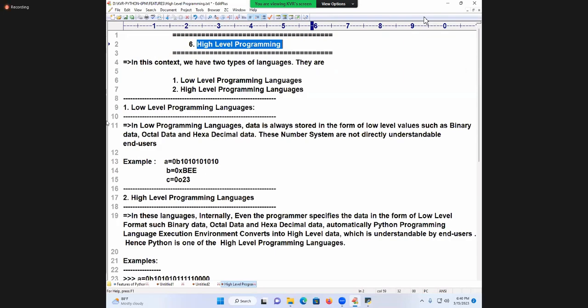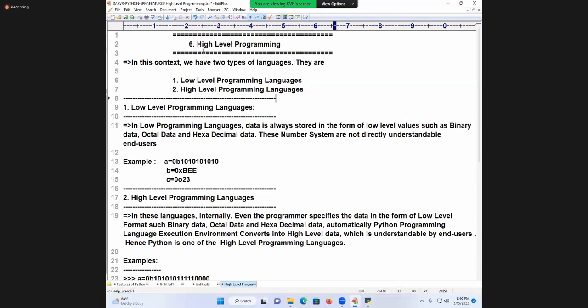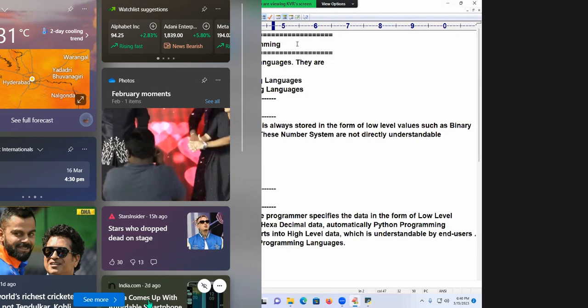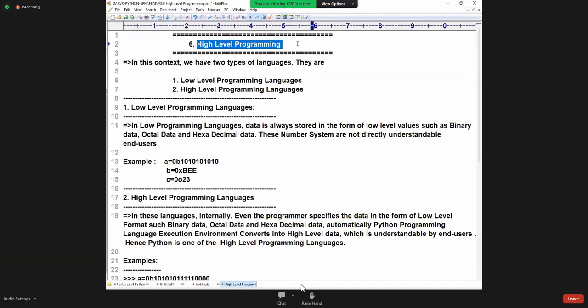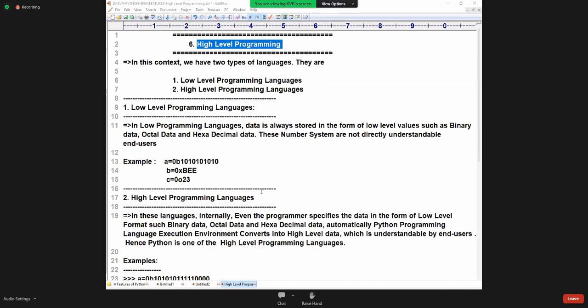Now, come to the point. I'm going to put a conclusion in the class: high-level programming language, low-level programming language. I hope you understand. Seeing anybody writing a program in Python is like writing something in English. This is a very poisonous statement. Did you understand why it is a high-level language? Now I'm entering into the online students. Did you catch this point? Did you understand this point?